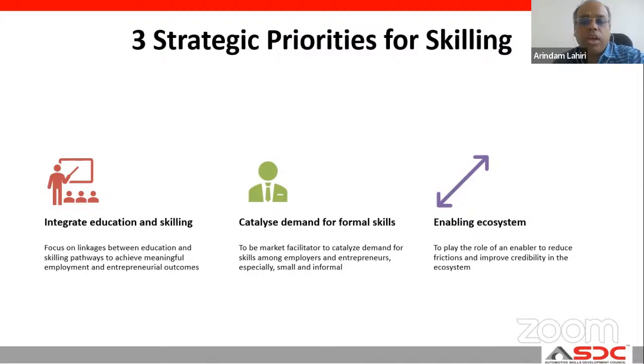Skill India Mission also has a priority in terms of catalyzing demand for formal skills. Of course, those of you who are in the software industry would know this very well, because this is one of our flagship industries as far as global supply of manpower has happened, and because of the formalization of the skills.